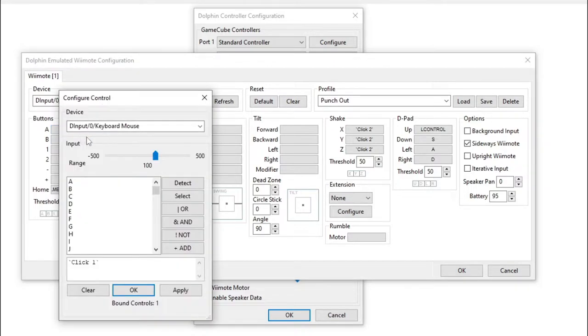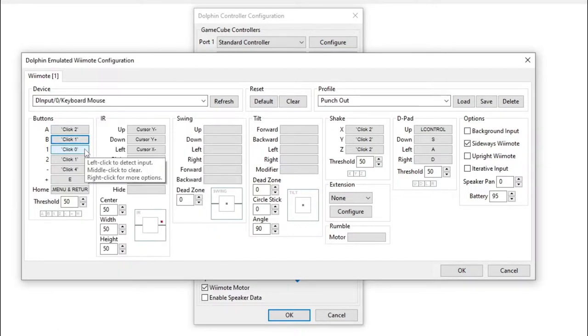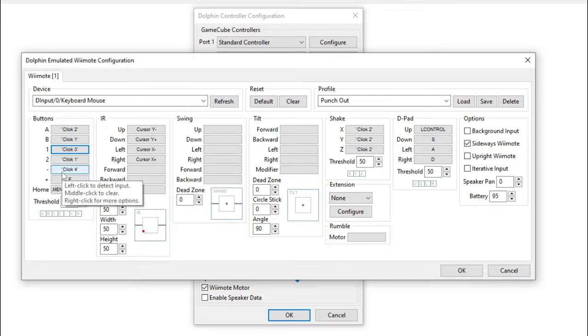B is click 1, which is right click. 1 is click 0, which is left click. And 2 is click 1. So 1 is a left hook to the body, so that's why I did mouse 1. And then 2 is right click, which is a right hook. Minus, I did click 4. And plus, I did E.